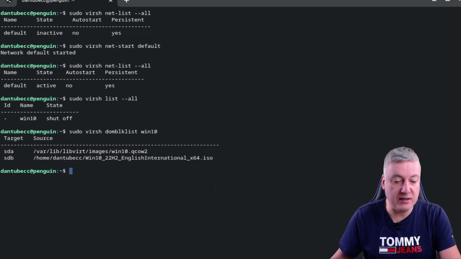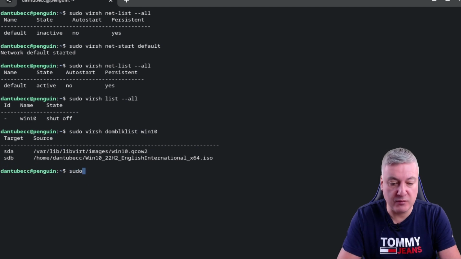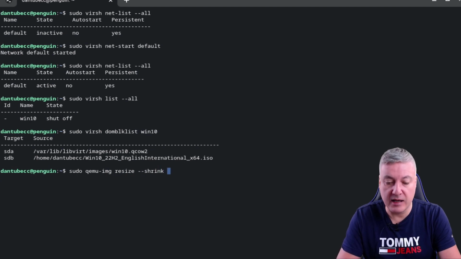So to decrease the size, you do sudo qemu-img resize --shrink and then the location. So the location is, well, for yours it might be different. I'm just showing you mine. You'll know yours because it will be whatever it is showing here.